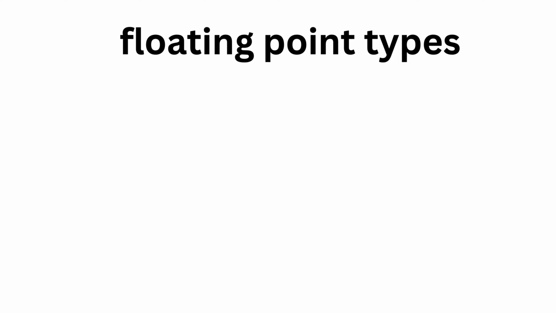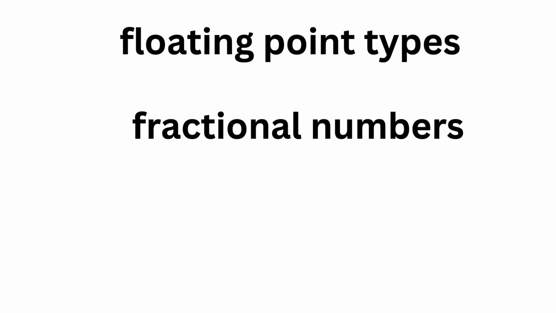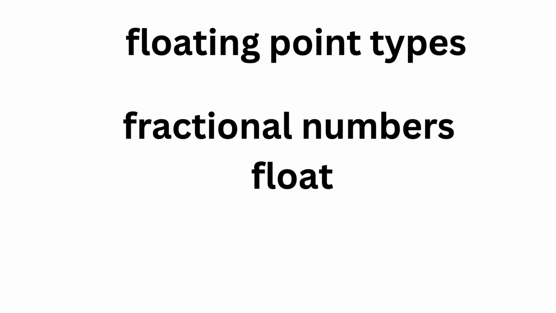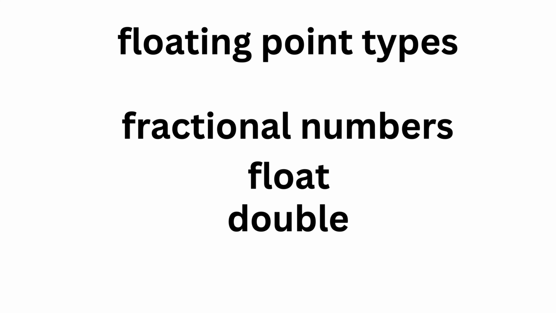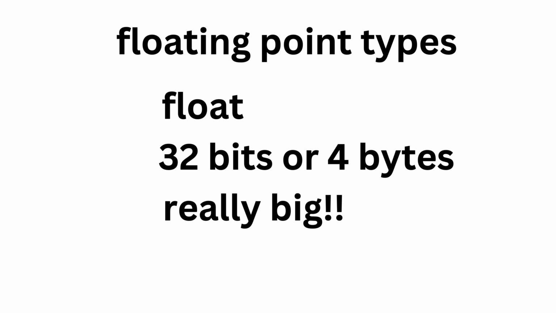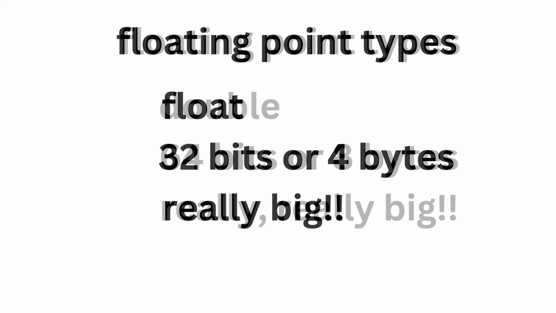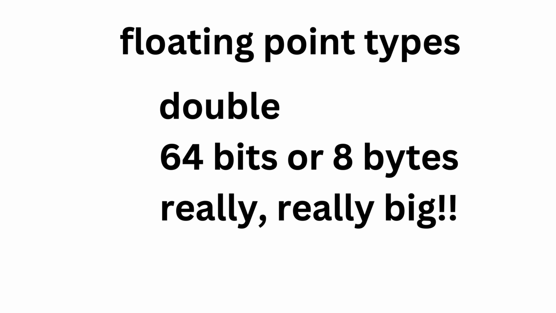The next group is floating point types. Numbers containing fractional components, such as pi, are floating point numbers. There are 2 floating point types in Java: float and double. Floats are 32 bits, or 4 bytes in length, while doubles are twice that, 64 bits, or 8 bytes. They can be used to hold positive or negative fractional numbers. And the last group has 2 members as well: Boolean and char.